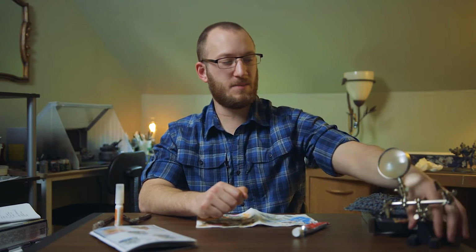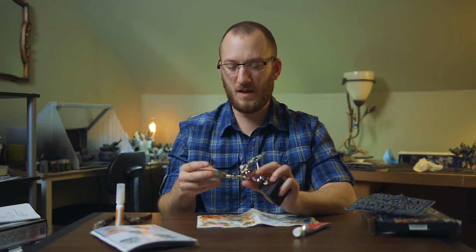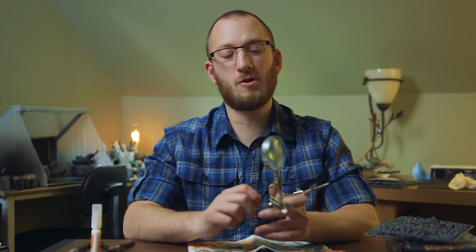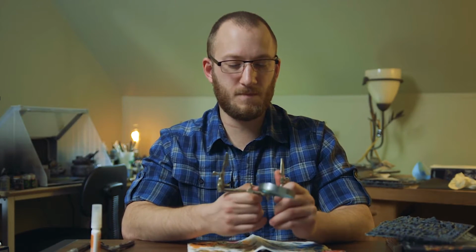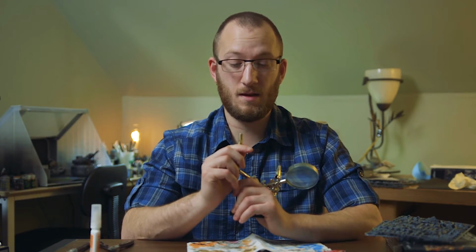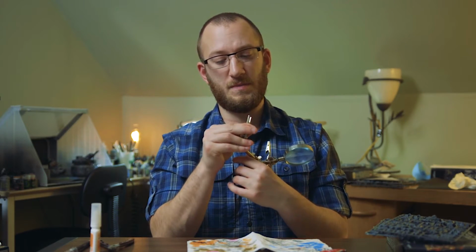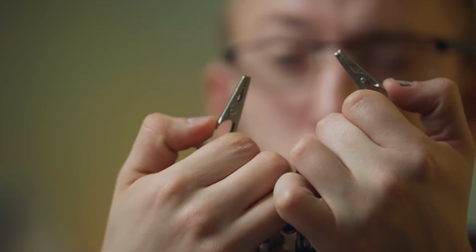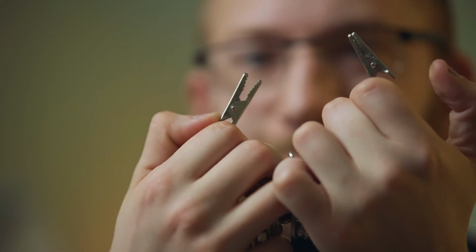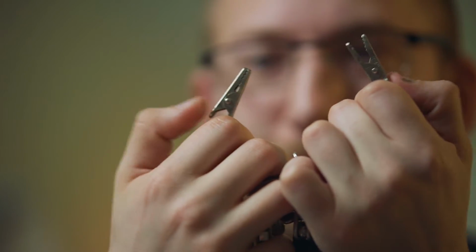I think what would probably be optional when you're first starting is going to be clamps. I don't really use it for the magnifying glass. This kind of just freaks me out, using any kind of magnifying glass to paint. But when you're gluing, or even when you're doing some of your paint job, if you want to hold these things suspended, these little clamps will hold on to the pieces that you're gluing together and let gravity just sort of push them down, or you get them really close to each other and hold those two things in place.